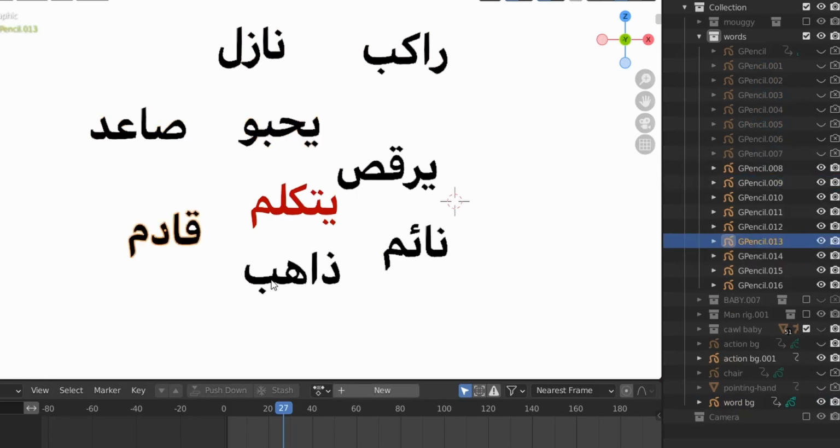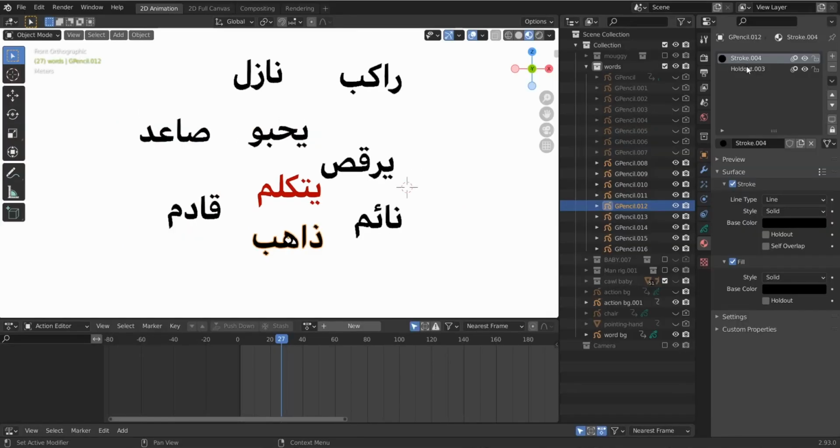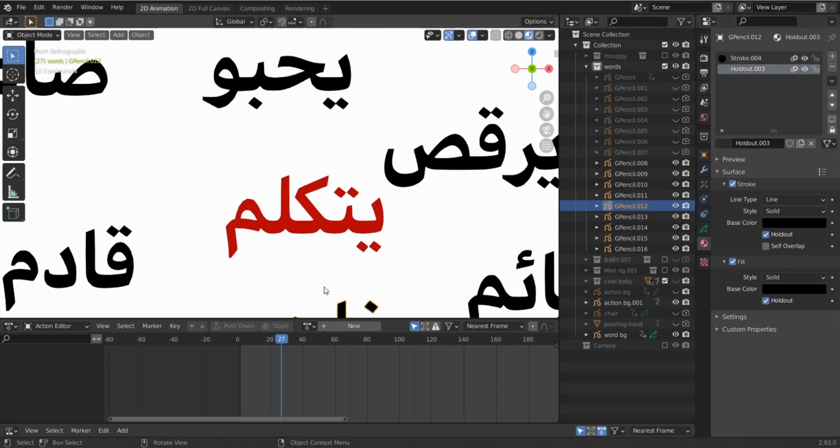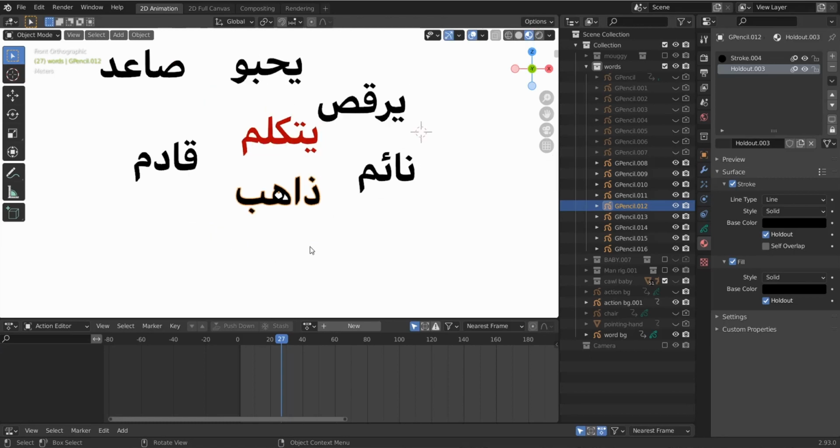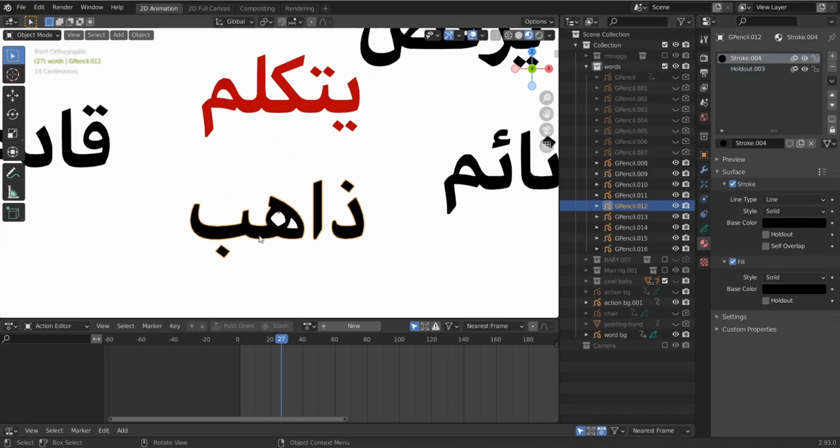And next, what I want to do is change the material for them. Okay, so we select our first material. The hold dot is for the empty space here inside the edge. And the stroke is actually the fill with a stroke here, so it has a stroke. But I have a custom material, the material I used here, it's called just stroke. So we select our object here again, and we replace the stroke with this stroke.